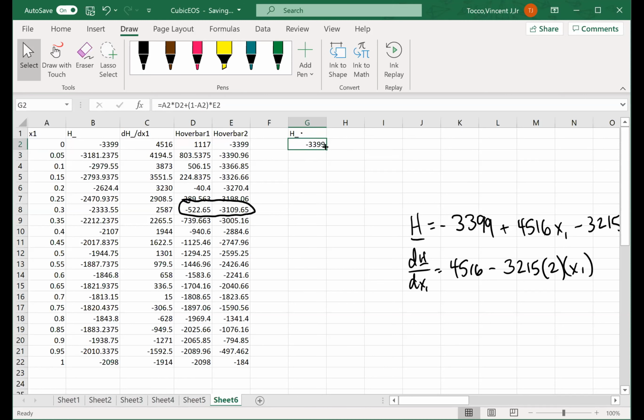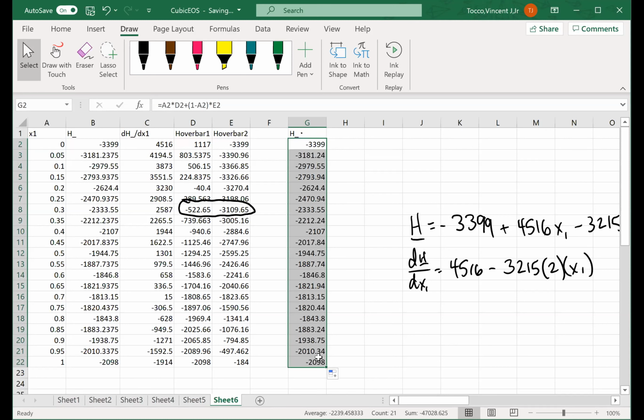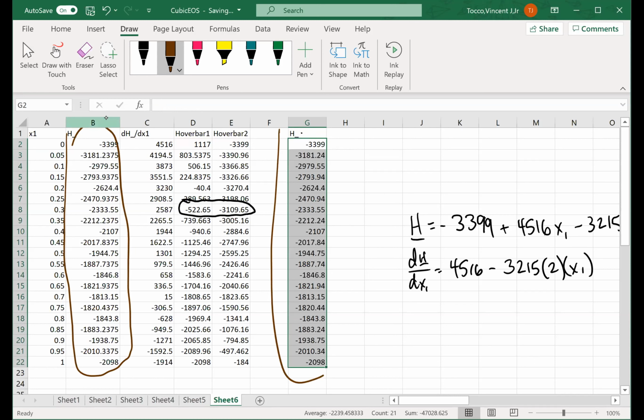And if I copy that all the way down, you should notice that the two columns are now exactly matching each other. So if I highlight this column and I compare it to this column, I've gotten back what my molar enthalpy is. So again, the overall goal of this is I'm trying to make a mathematical model such that I can calculate what the thermodynamic property of interest is for a mixture at any composition. So I know this video was probably very confusing. I'm going to stop it here and I'm going to pick up again on Monday with the derivation.